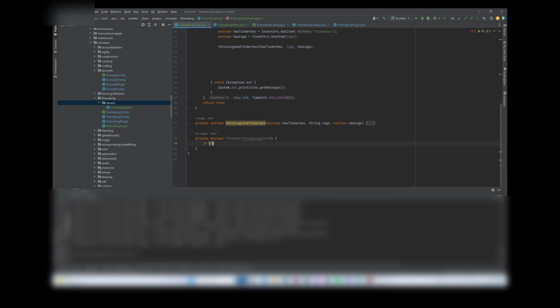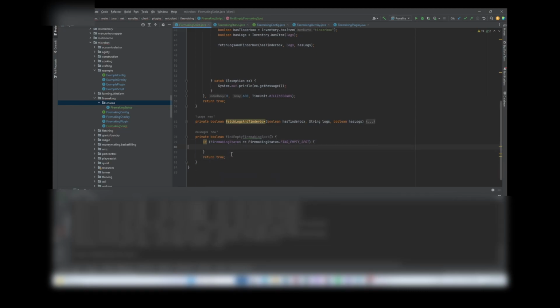So then we only want to execute this if the status equals find empty spot. Only then we want to execute that. Find empty firemaking spot. So we basically have to walk to a position. So I will take the Varrock West Bank. Yeah, I think so. We'll start there.